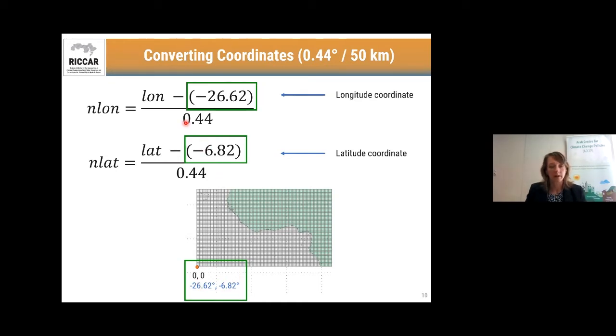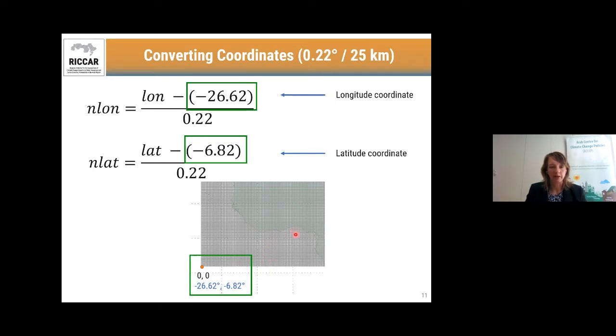However, for the conversion, nlong and nlat must be integer coordinates. They cannot have a decimal point. They cannot have negative values. So be careful when you do the conversion. Sometimes it doesn't always work because of rounding.